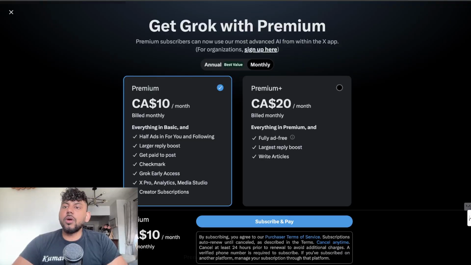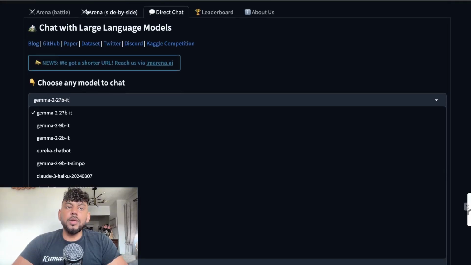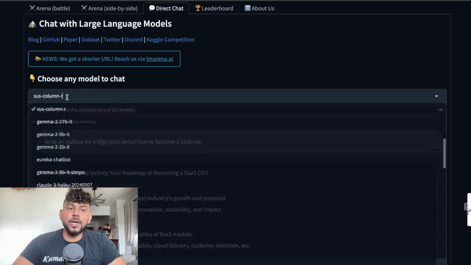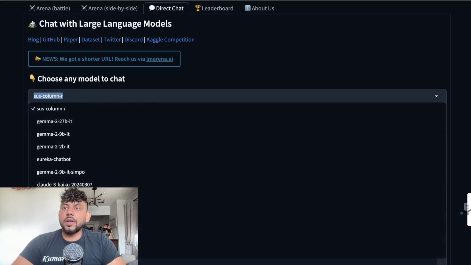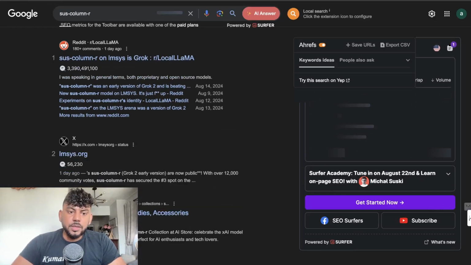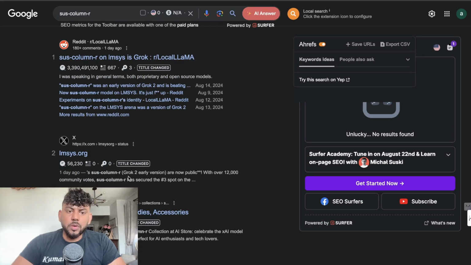Now, you can actually use Grok for free in a playground mode on lmarena.ai/model. I'm going to leave this link in the description below. If you go ahead and use the model, the model is called sus-column R. If you copy this over onto Google, we can see here that sus-column R is Grok 2's early version, now public.